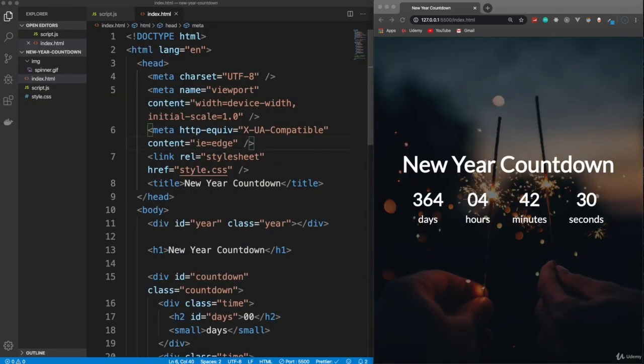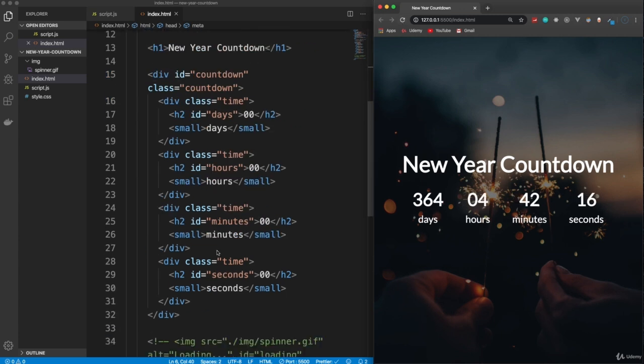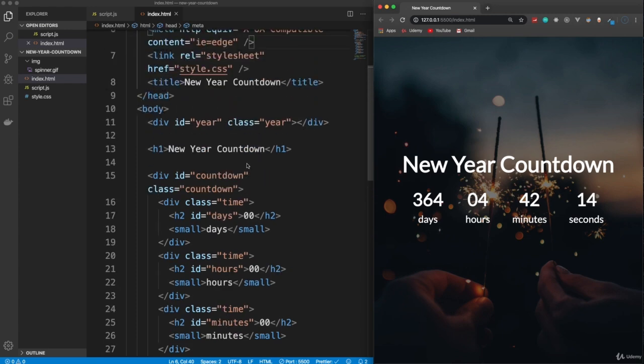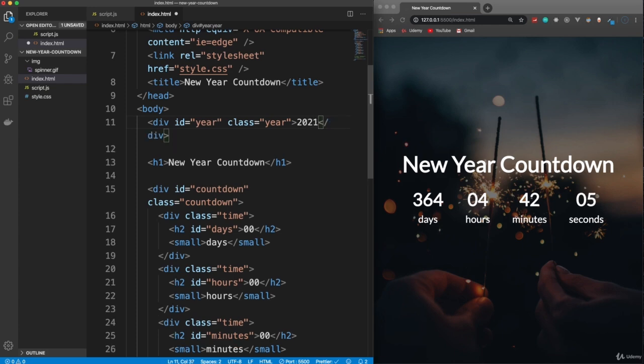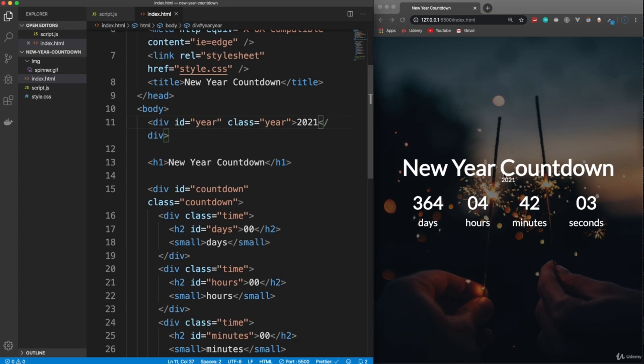Okay guys, in this video we're gonna go ahead and add the year, or the coming year, in the background here, and we also want to have a little spinner graphic so that when we load the page we don't see that 00. And there's other ways we could do this, but I like the spinner idea. So let's start with the date, or the year. So right here you can see we have the placeholder, and I can actually just hard code it here for now. We'll just say 2021. So if I save, it just looks like this right now. So we need to actually style this.